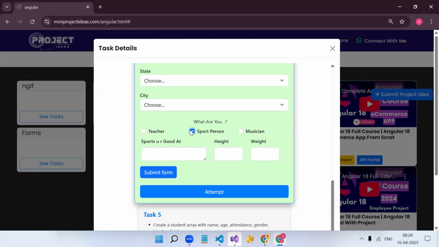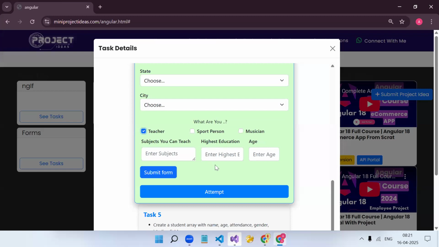You will write a change event, and on change of sport person, you will make the other 2 variables false. Then they will act as a group. On musician, you will make these 2 variables false. Understood? Yes, I understood. Like that you will be able to manage. If it is a radio button, that's very easy. That's why I have used checkbox, because that is the logic you need to write here. When one checkbox gets checked, you need to make the other two false. Then it will look like they are acting as a group.